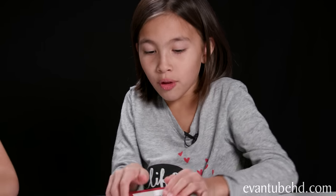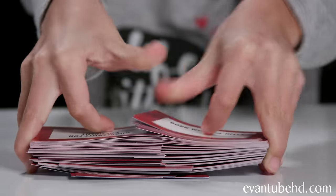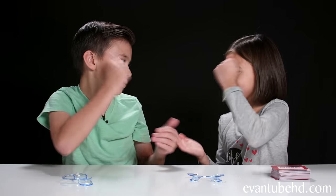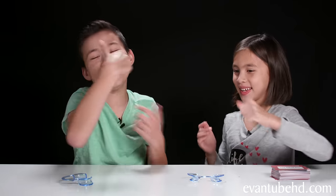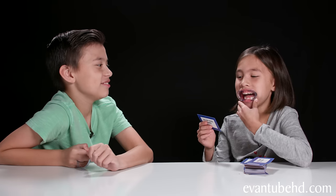Okay, so I'm gonna shuffle up the cards, mix them up really good. So this is how it works. One person draws the card and the other person has to guess what the other person is saying. Who's gonna guess first? Rock, paper, scissors. I'm getting first. Okay, say it.